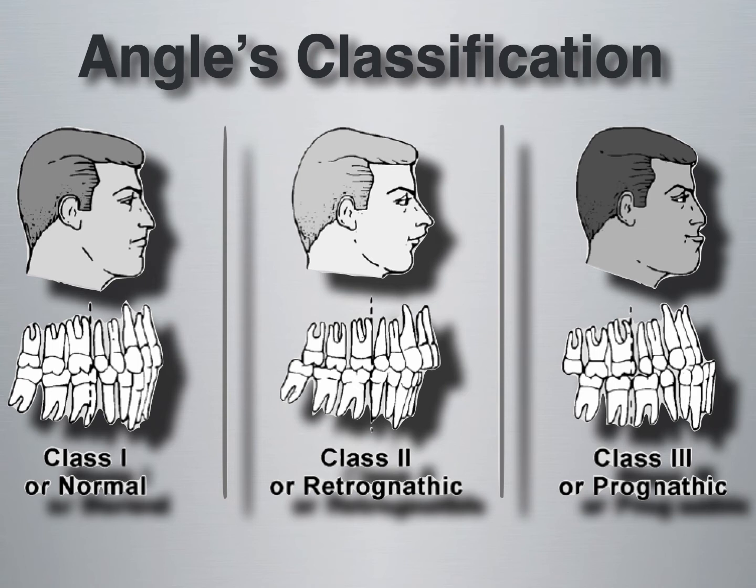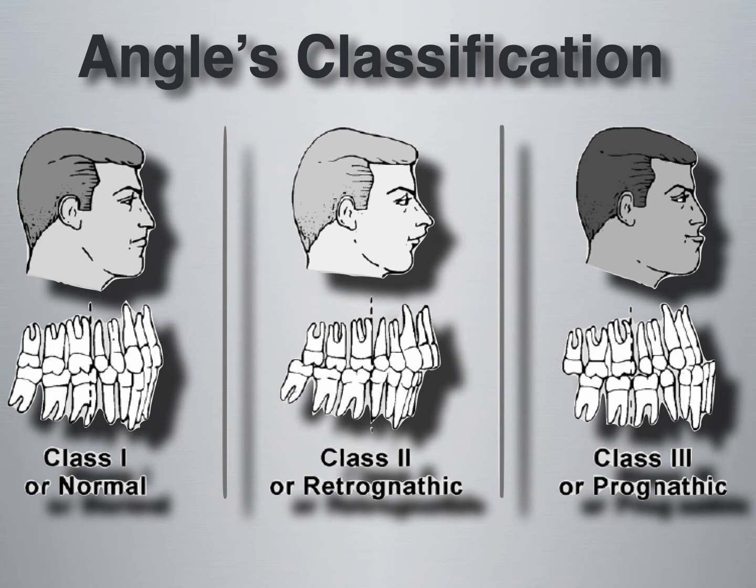So initially we have our class 1. Our class 1 is a normal occlusion. You'll see here a dotted line on that image where the teeth are meeting one another. The general rule of a class 1, as we'll talk about, is that the mesial buccal cusp of the maxillary first molar is aligned with the mesial developmental groove on the buccal surface of the mandibular arch, right? And then we move to class 2.